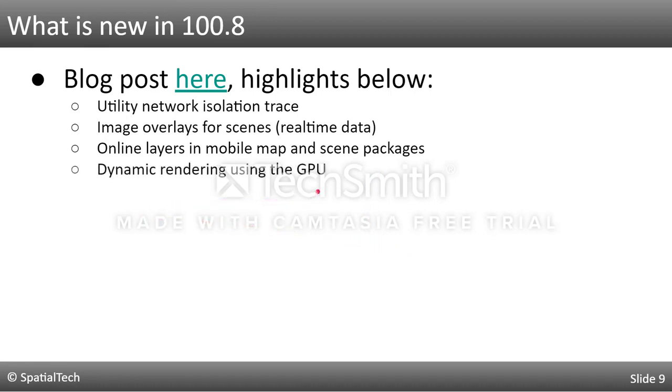Dynamic rendering using the GPU is pretty important to have a smooth interface, so that as the symbols are rendered, they're done quickly. Instead of getting the CPU to do all that work on the main thread, or interrupting your application, if you can offload it to the graphics processing unit, go for it, right? And so they're doing a little bit of that now. When you do identify now on raster cells, you can get the values back.